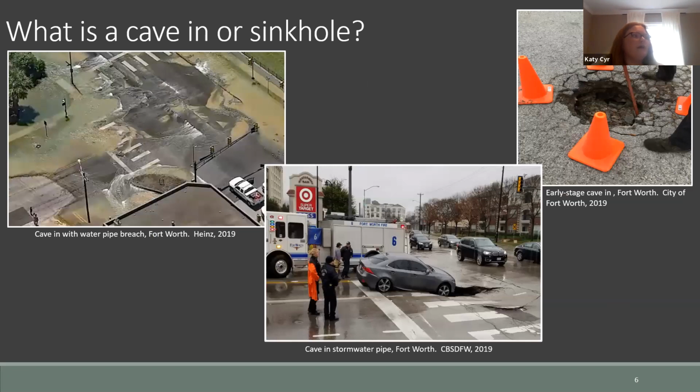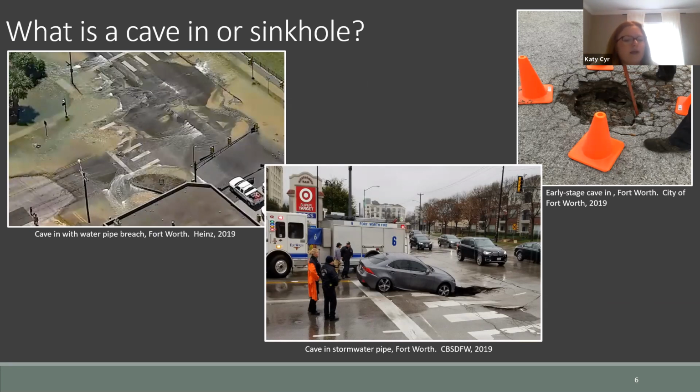For the urban element, this can be something as minor as the image on the right, or more severe cases as shown in the middle and left images. The first image actually engulfs an entire three-way intersection and involves water pipe infrastructure. The center image was estimated to be about a 20-foot by 12-foot sinkhole at the surface and was caused by a stormwater pipe collapse from heavy rainfall.